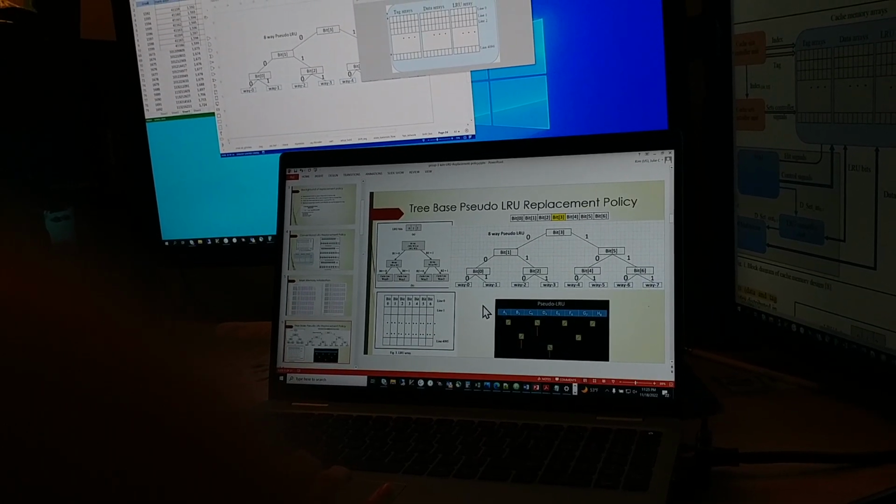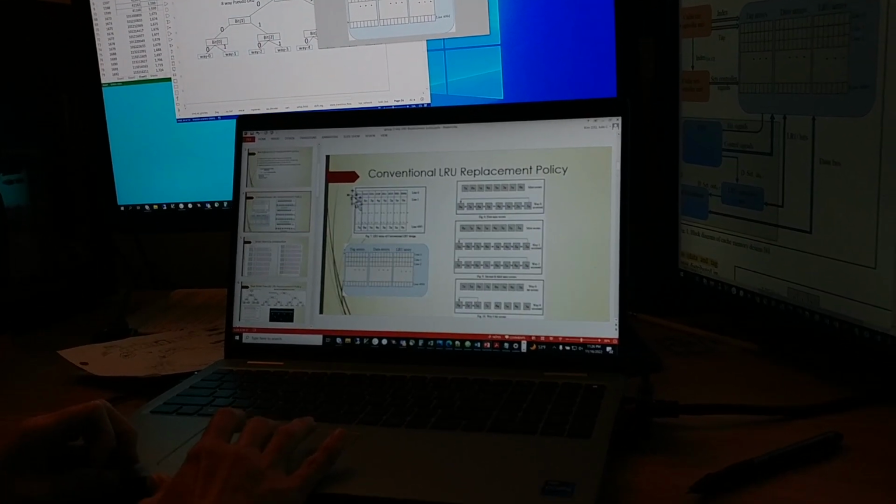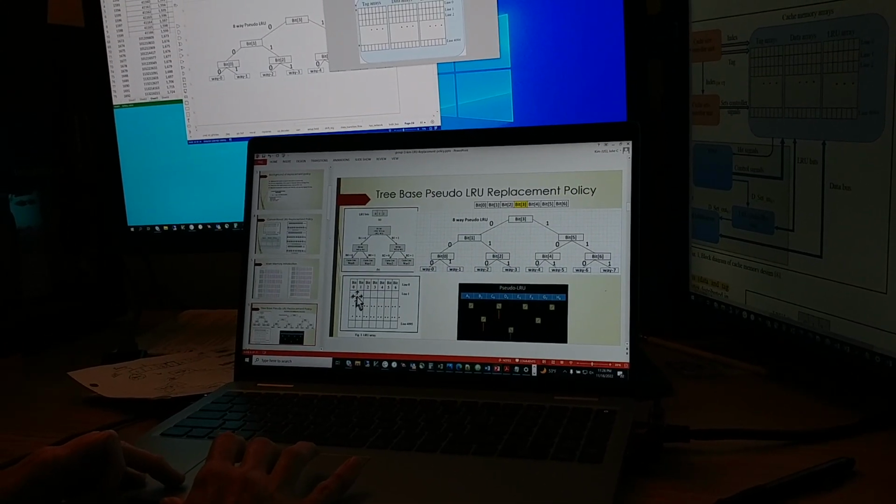This is the tree-based pseudo replacement policy, and compared to the conventional array policy, this is way smaller. It is also a two-dimensional array, but each of the 8 indexes is only 1 bit, compared to the conventional one where each index has 4 bits, so 32 bits total, but for this one it is only 1 bit each.